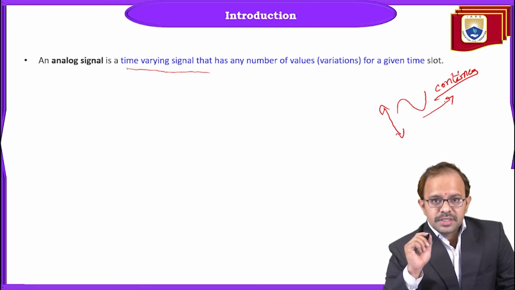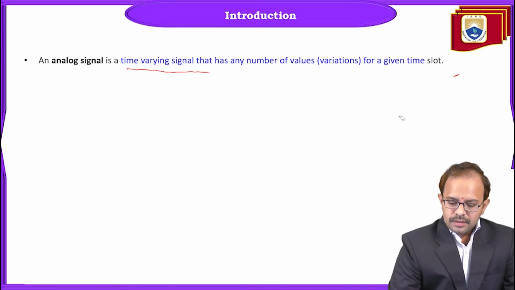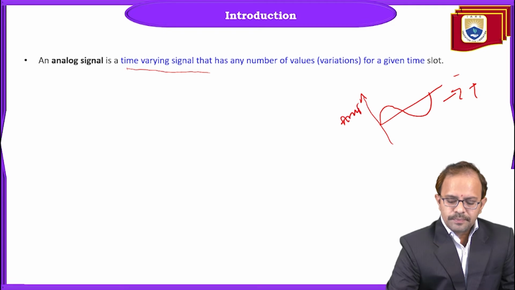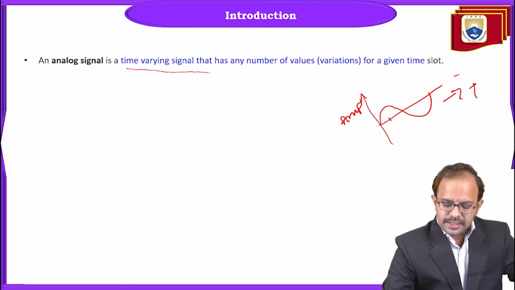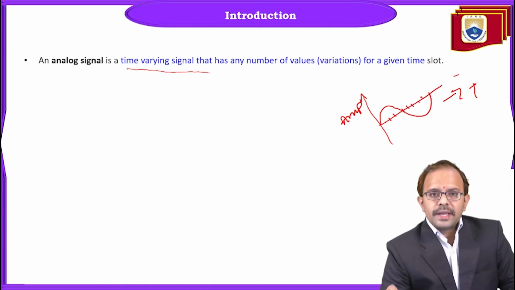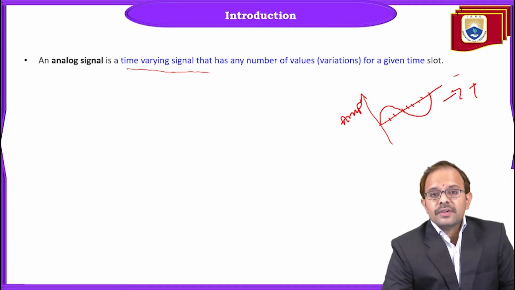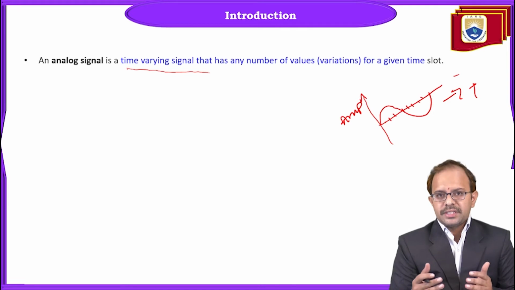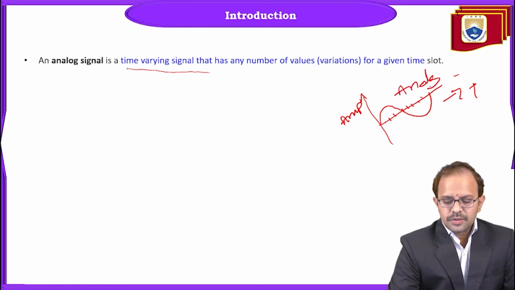That means at any time instant. So here I am going to define my analog signal. Let us say this is the analog signal. Let us say this is my origin, and here I am going to represent the signal. Let us say this is the sine wave, here I am going to represent the time, and this is going to be the amplitude of the signal. Now, at any time instant, here I can say a time instant, this is another time instant, we can determine the magnitude of the signal. At any time instant, we can define the magnitude of the signal without any additional effort. Wherever you want to determine the magnitude of the signal, you can determine it, because it is continuous in nature and the signal is varying continuously with respect to the time. Such signals are usually called analog signals.